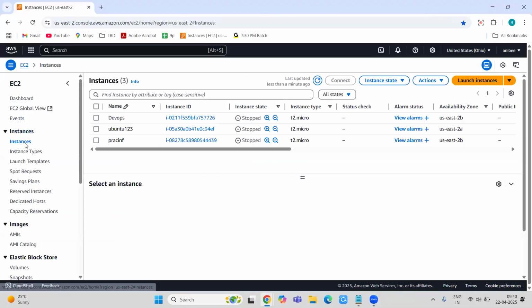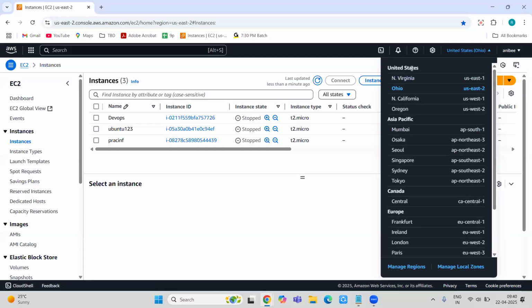So right now, I have logged into this AWS console. I already have an account I have created, and I have some virtual machines created, but they are in stopped state because I have stopped them. Tomorrow I'll walk you through all the domains we have here, and see here the regions. I have told you, right? In the US we have regions with availability zones: Ohio, California, Oregon, North Virginia, and Asia Pacific, exactly, we had Mumbai.